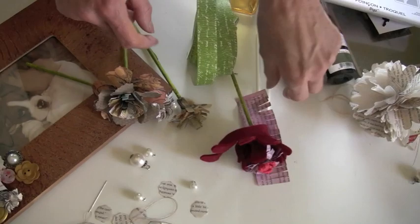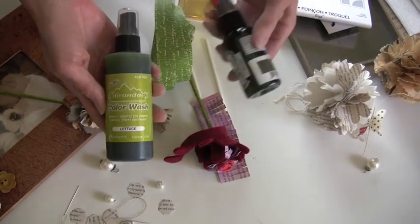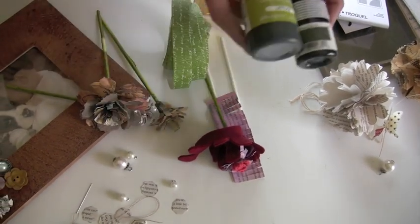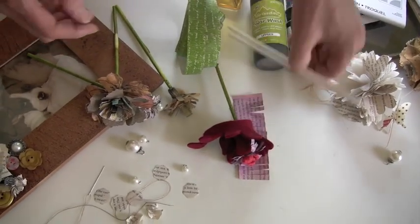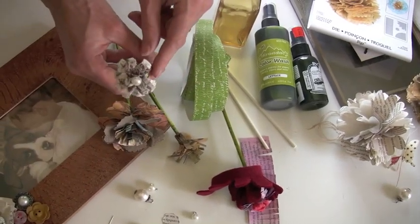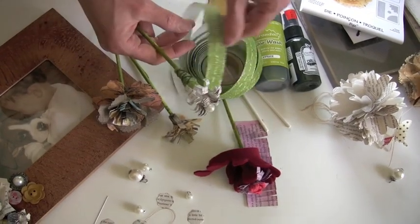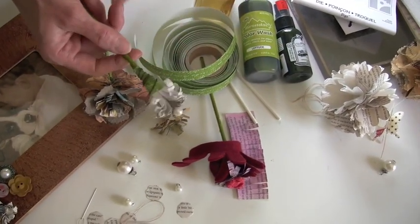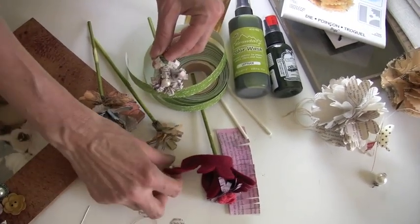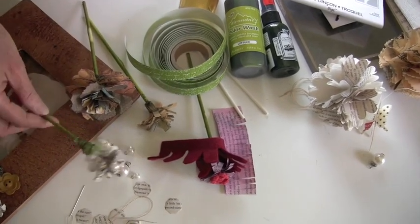So that's that. These are lollipop sticks, which I've sprayed with the Adirondack lettuce, and just came in chalkboard fern. I thought that would have made a great green for the stems, but the lollipop sticks are white, so you can spray them. And on this one, this is just 2 strips of the paper, and then I took some 7 Gypsies tape, wrapped it around the edge, put some wire around that, and I put a Tim Holtz bauble right here in the middle. I thought that looked kind of eclectic, just like that.